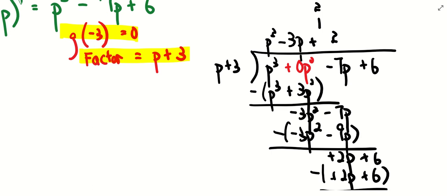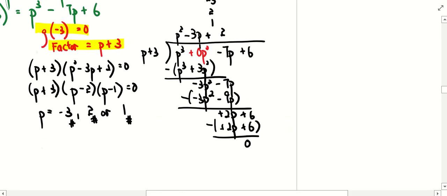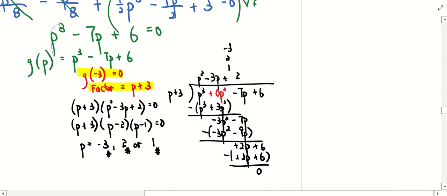After that, write out your linear and quadratic factor together before solving and do the necessary factorization again. Okay, clearly by the use of zero product rule, we will be able to get the respective value of p. And remember to indicate your final answer. So we are done for our solving.